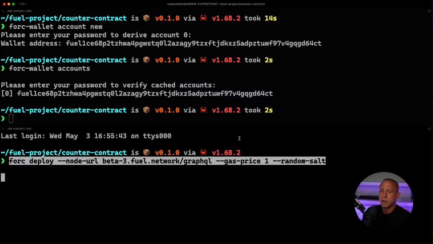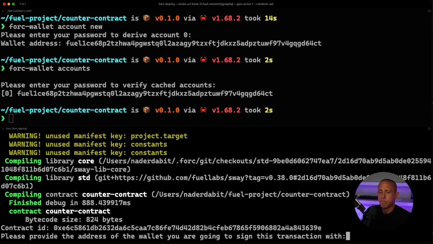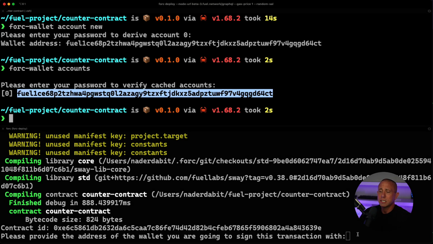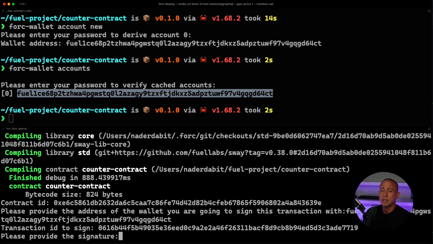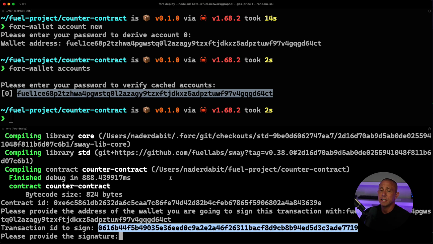So I'll go here, I'll run that command, and it's going to ask for the address of our wallet. So we can just copy that wallet address here, paste it, and if you've received the funds correctly, this should then ask you to sign a transaction, and it'll give you the transaction ID to sign.